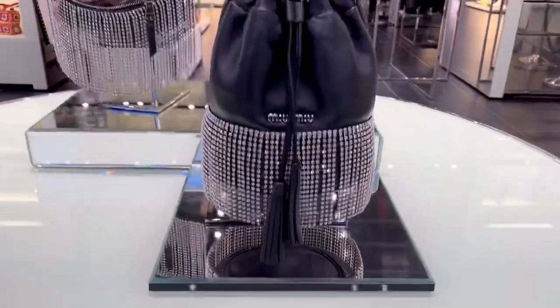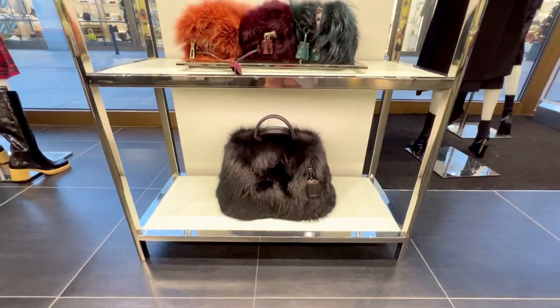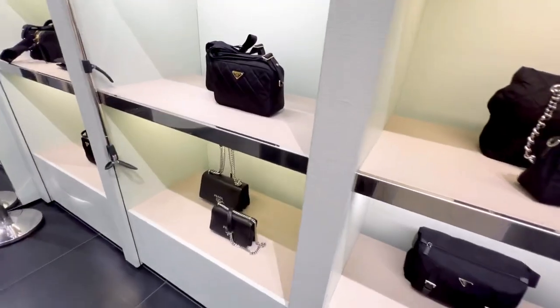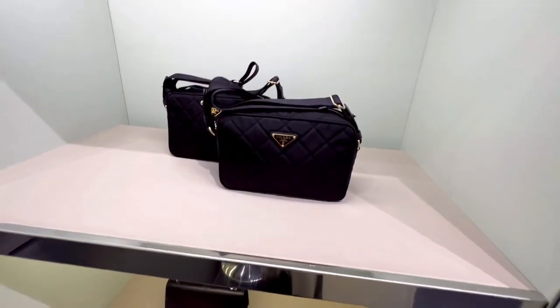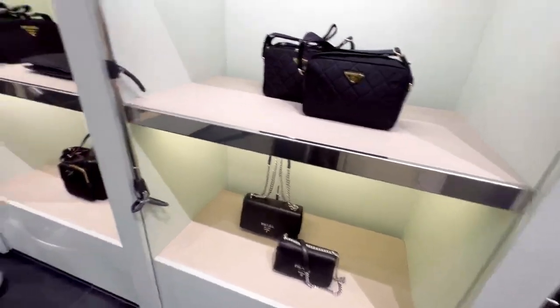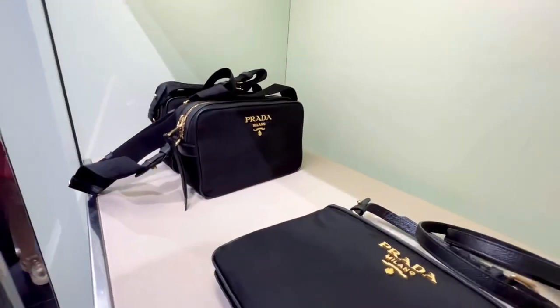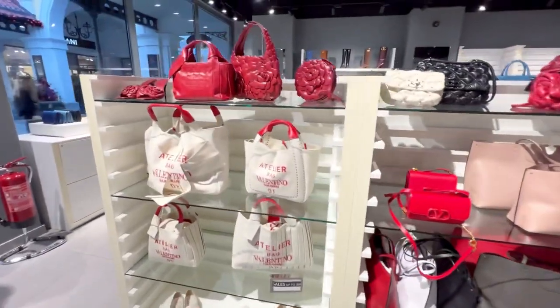There's some more bling and for those who love a flair bag there was also something in store — I actually quite liked it, though I can't remember the price, sorry. Here is what I'd call a classic range of nylon bags from the outlet, and there's one bag I've been eyeing and thinking about — possibly I've already bought it, we will see.